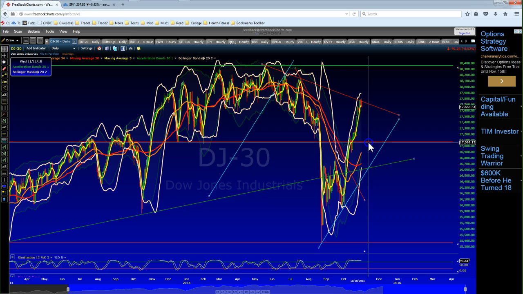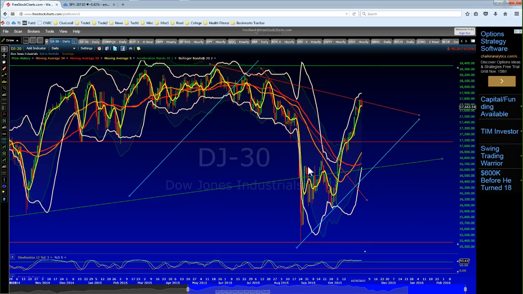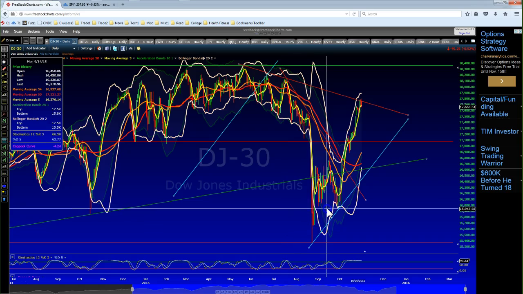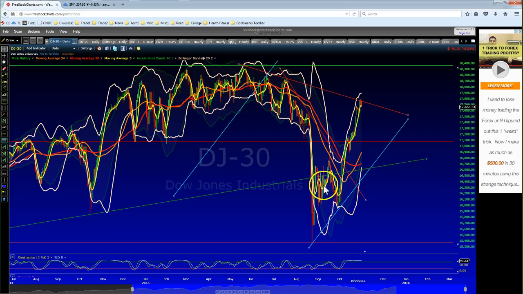If we break that, then something is not going well, and I know nobody can imagine that, it could presage a move down to test the lows of 16,000, if not 15,300. That's only if we have a rapid break of 17,000, and of course I'll be watching all kinds of different internals to tell me whether or not that's the case. Anyway, that's an outlier scenario, but it is very possible.